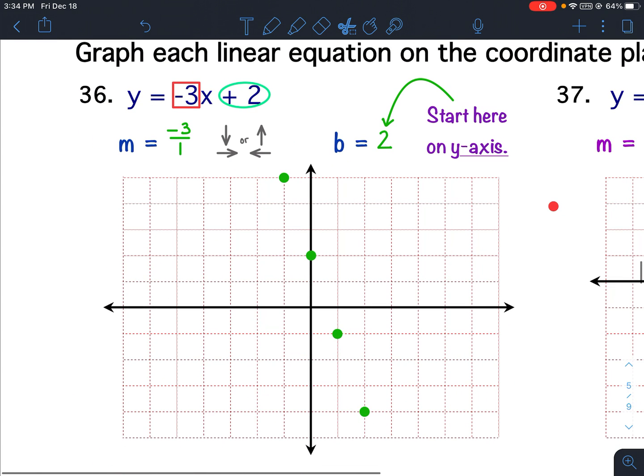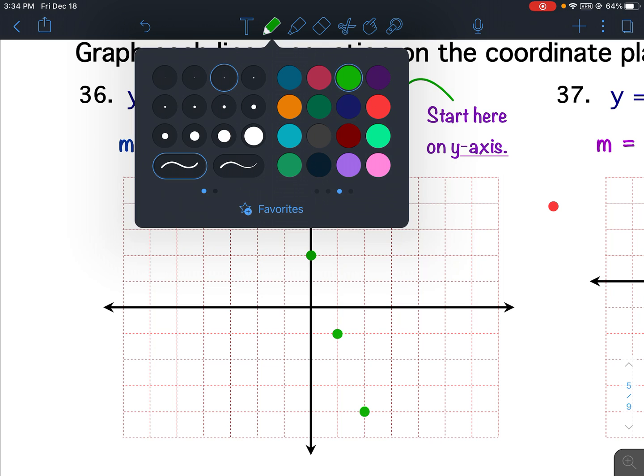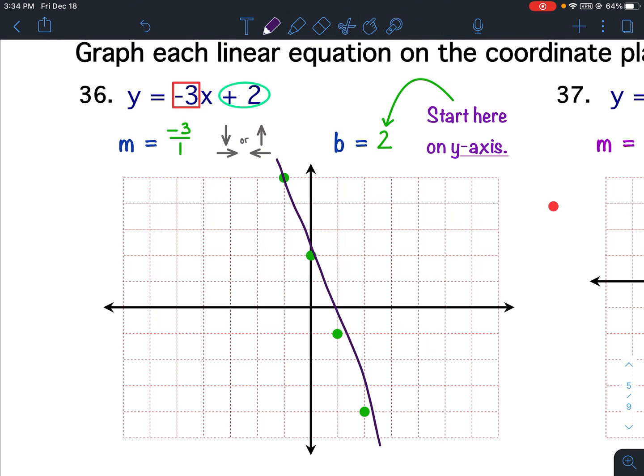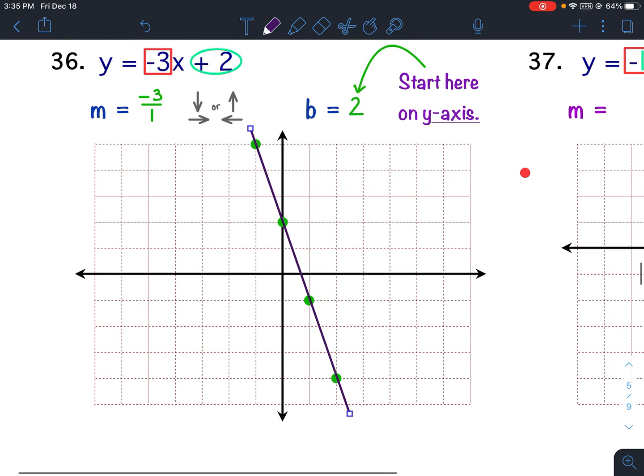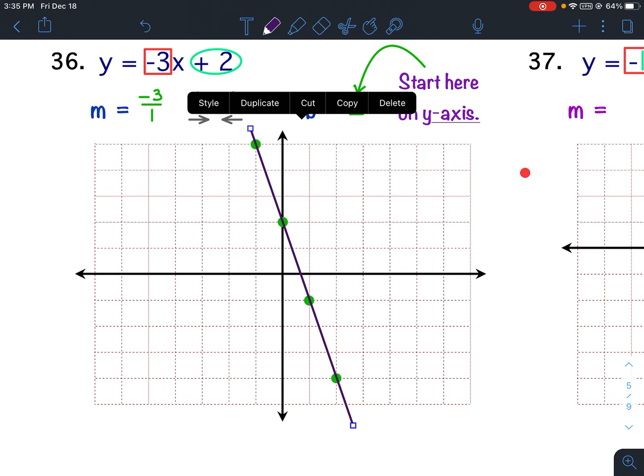And then once you have all your points graphed, you draw your line. Now, please do not make absolutely huge points. Some of you, your points are so large that you really can't tell if the line's going through the intersection or not. And then don't forget to put the arrows at the end. So again, extend your line past the points, put your arrows at the end. Pause your video, get everything written down.